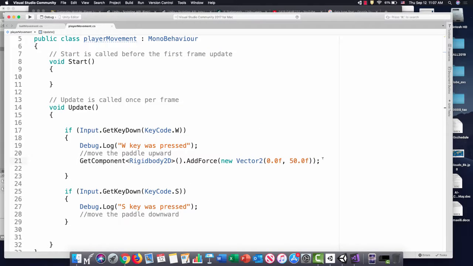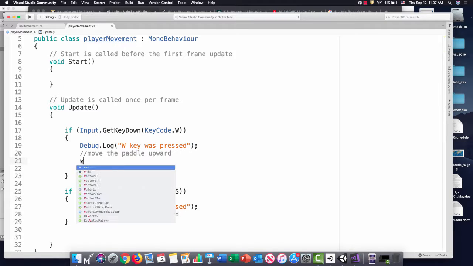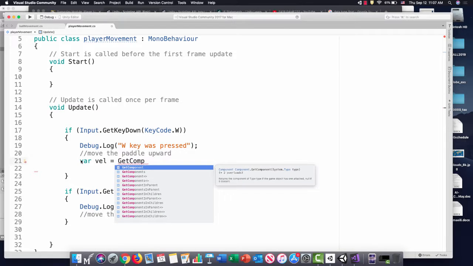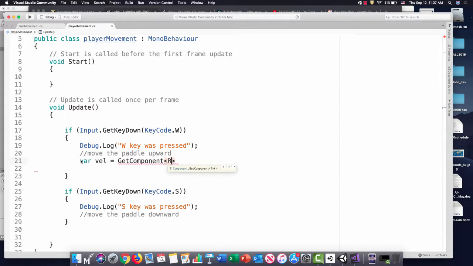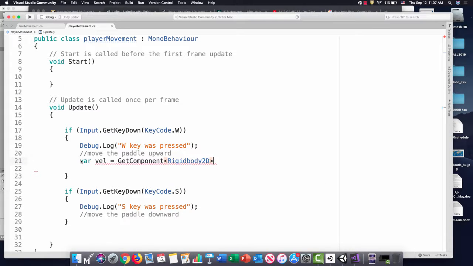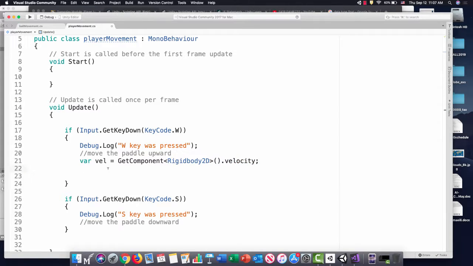Instead of this one, this is what I'm going to do. Variable bell as velocity equals get component, I'll find rigid body 2D, and then velocity. So now I define this bell as the velocity of this component.